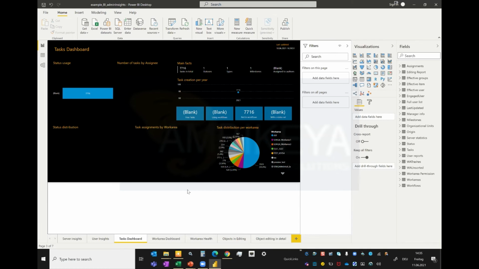Don't forget to get this privacy setting changed. And then as soon as you import or open one of those templates, it's just as always in Office, you create a new document based on the template. This document will then as first ask for its parameters. This is why I was choosing this administration insights template, because it's the easiest, because it only has one parameter called the data source, which is the manager instance. You can connect it maybe to your work area on demo or wherever to see what it does, and then press the button.